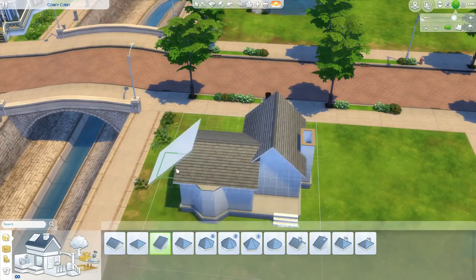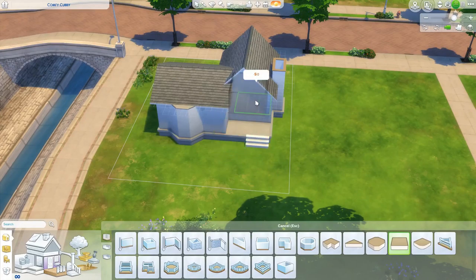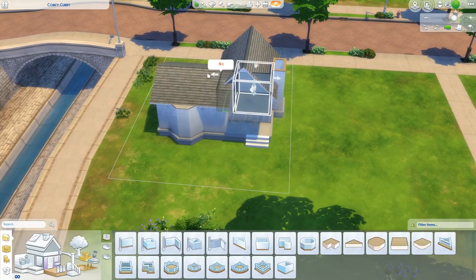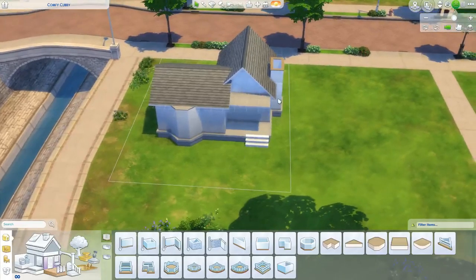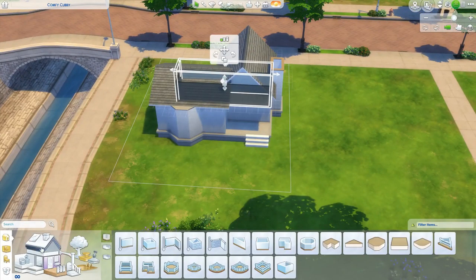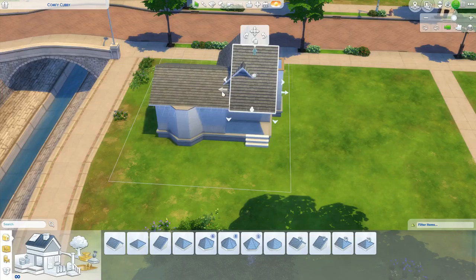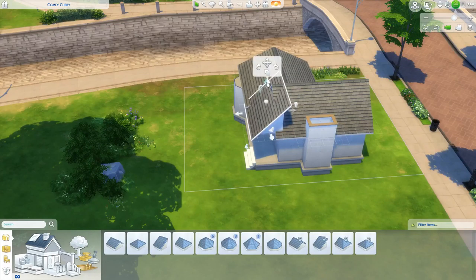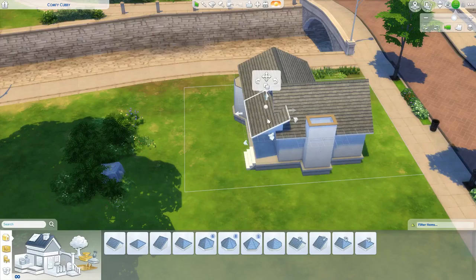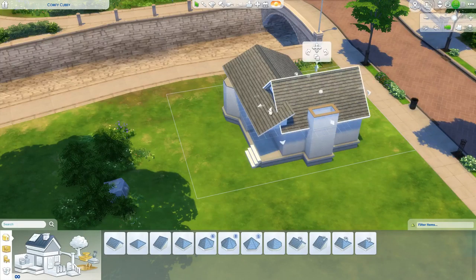Okay, and then we're gonna get one of these roofs. What is this? A half gabled roof? That's a gabled roof. And you know what? Before I put that down, I'm gonna grab this. That's too far out. Okay, that's good. Maybe. No, okay. Then we'll get the roof. Put it down. I kind of want to even it with that. Like that. But then I still don't like this.